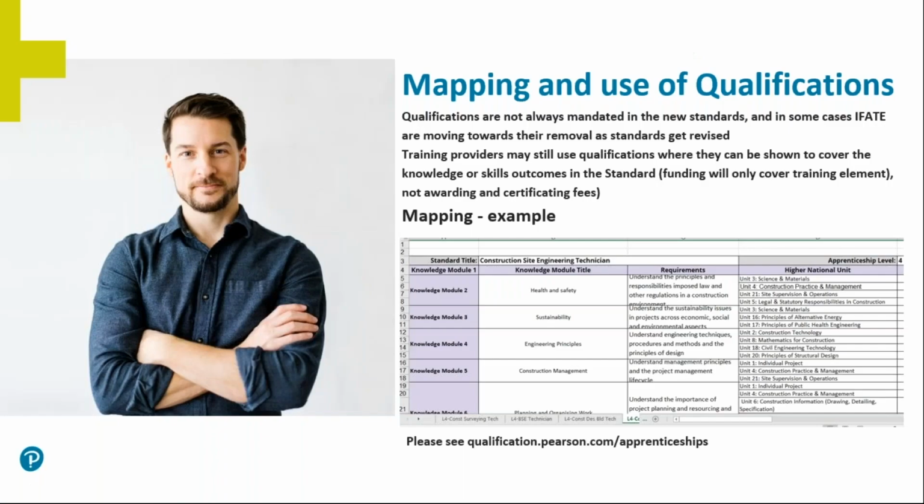A note on the mapping, which I think I've alluded to, but technically the mapping, which I've talked about on program: when I've said a yes, unless it's specifically mandated, and generally they aren't, you do have to be careful to make sure that what you're delivering does meet the on-program knowledge or skills or behaviours. If it does and where it does, then you can use the funding to deliver the training, though, as I say, you cannot use that funding to claim for the awarding body certification fees and registration fees, unless it's actually mandated in the standard, and there are a few examples of that.